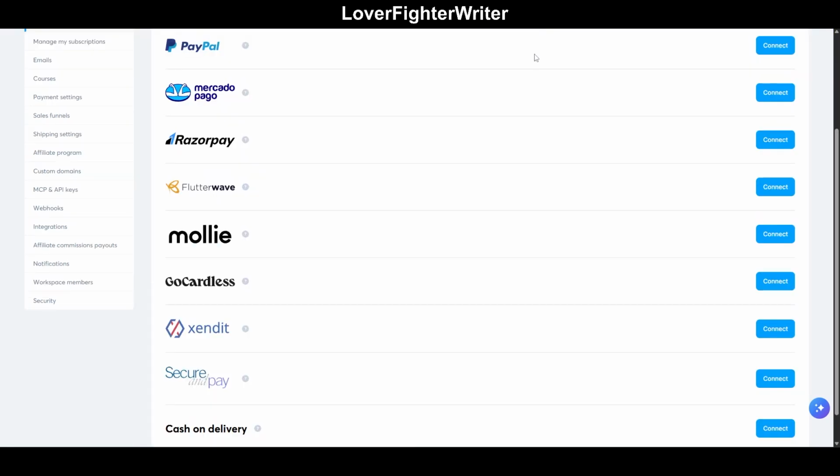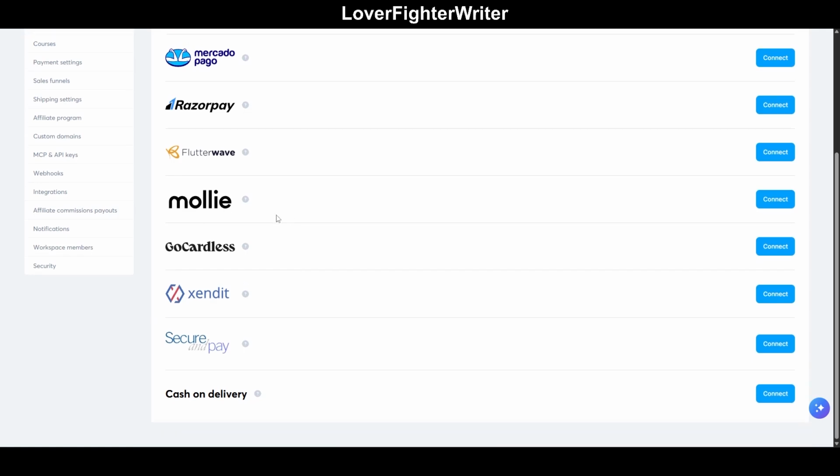They also have a ton of payment gateways. They have way more payment gateways than most places. Of course, they have Stripe and PayPal, which are the standard ones. But they also have Mercado, Razorpay, Flutterwave, Mollie, GoCardless, and a number of other methods. I've seen a number of people that use Systeme talking about how it was the only sales funnel software that they could find that allowed them to take payments in crypto, for example.